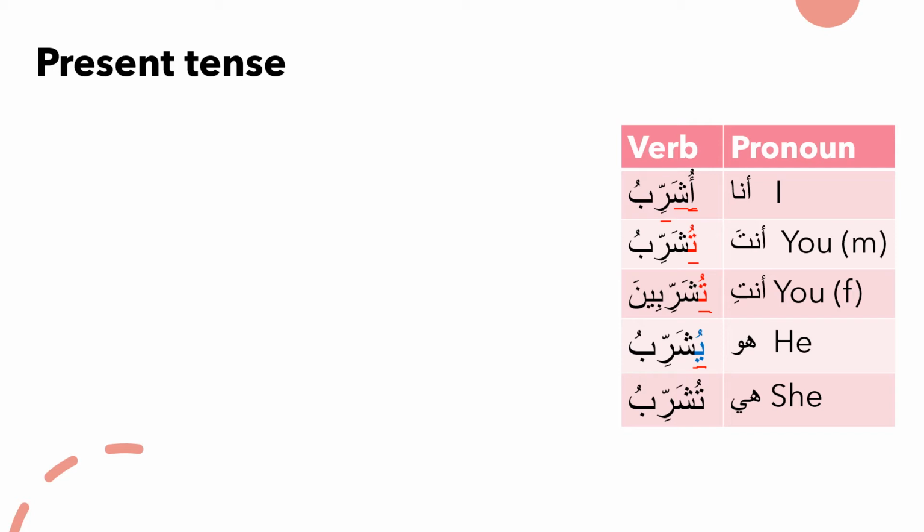Okay, so ushahhibu, tushahhibu, tushahhibin. Yeah, so it's going to sound slightly longer than when we're saying form 1. In form 1, if I want to say I drink, I just say ana ashrab. This one is slightly long because we have to pay more attention to those vowel sounds, but it's easier because all form 2 verbs will follow this kind of pattern. Yeah, so ushahhibu, tushahhibu, tushahhibin, etc.